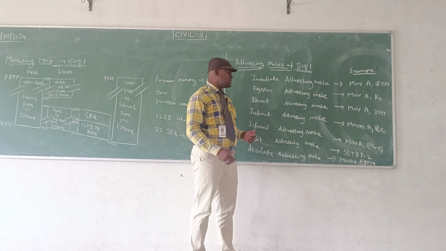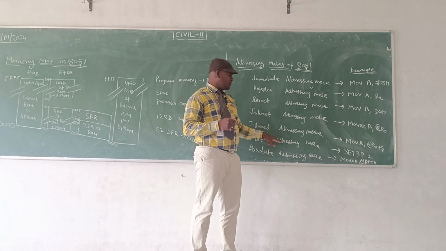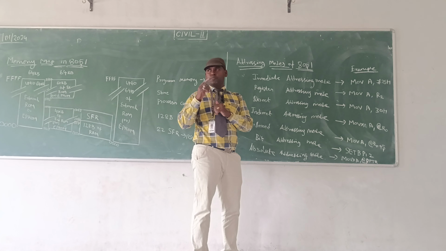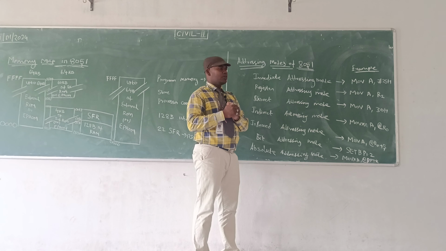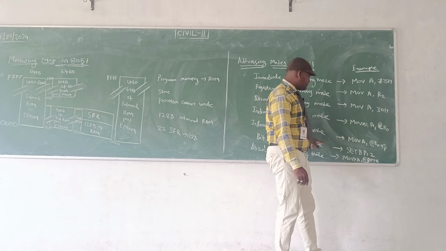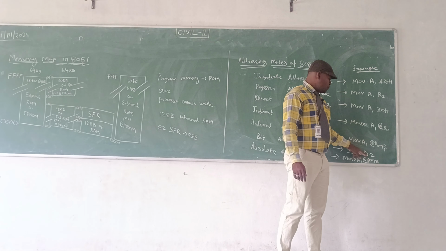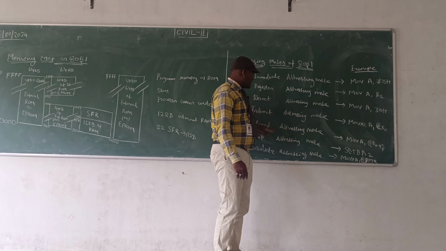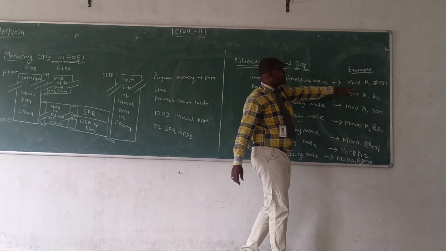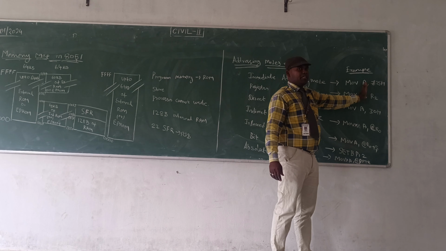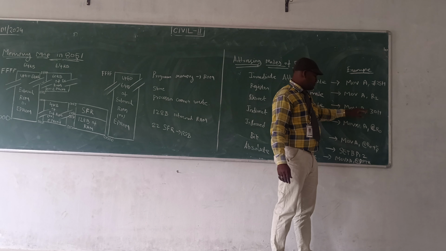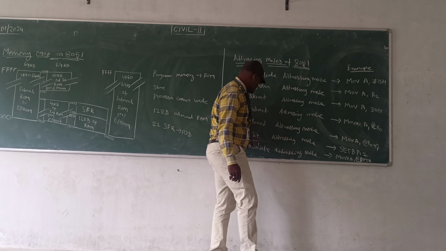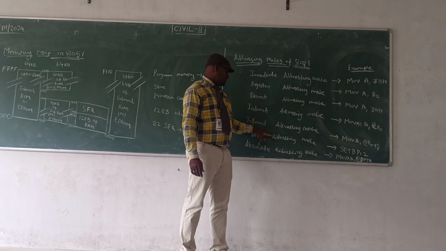Then bit addressing mode. Bit addressing mode is used for the ports. In the microcontroller architecture you may see 4 ports, P0, P1, P2, P3. Here you are setting the bit, that is, from 1 to 0, from 0 to 1. It means here you are moving the data. Here, all the data is moved from register to register or memory to register or accumulator, but here the signal may be transferred from port 2 to 1. For that we are using this addressing mode, that is the bit addressing mode.